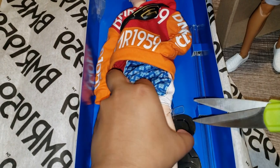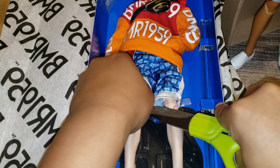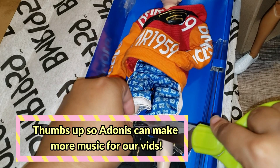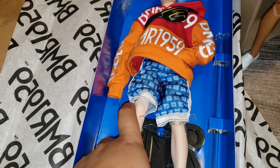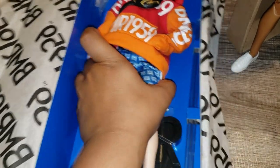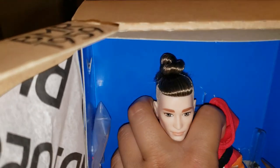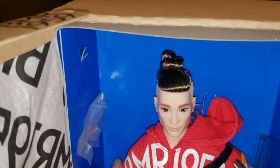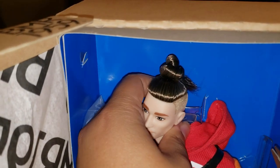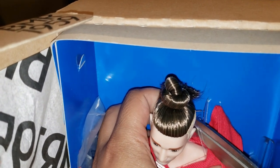As you'll see while I'm taking him out, there are no plastic tabs that attach the doll to the box. And that's a huge plus because we don't like those. They snag on the doll's clothing and the head. And it's really annoying when you see those holes in the doll's clothes and stuff. I feel like for kids, it probably doesn't matter. Like the Fashionistas dolls and the Playline dolls all come with those tabs, and you just rip them out of the boxes. But for something more high-end or collector level, I feel like those are really tacky. So let's not do those, you feel me?